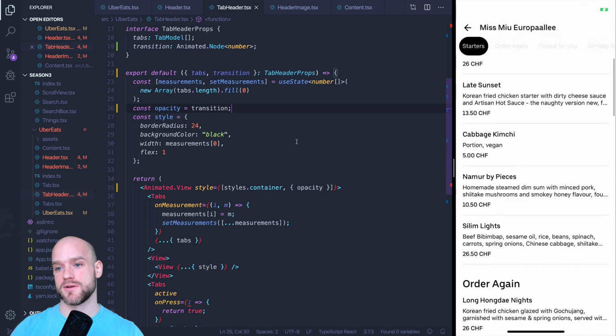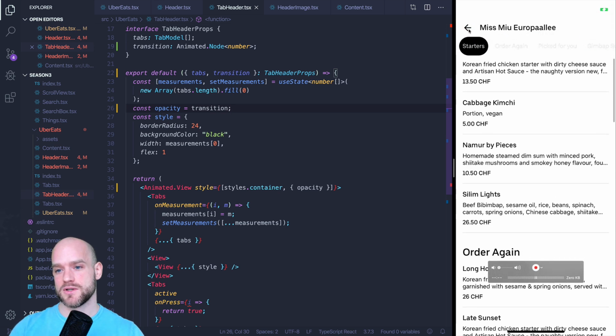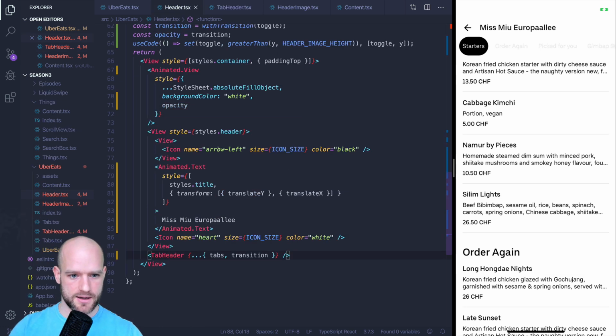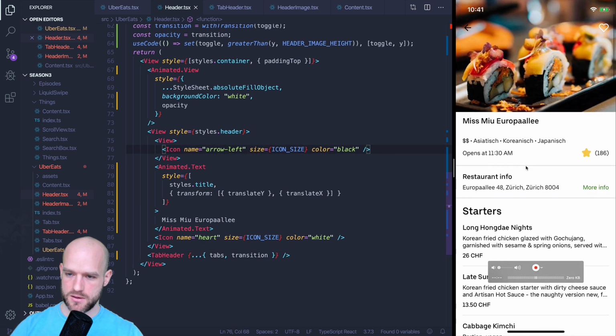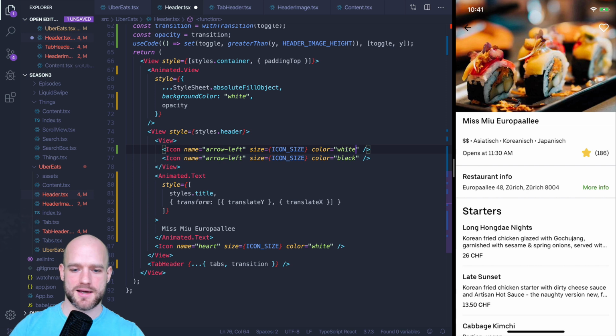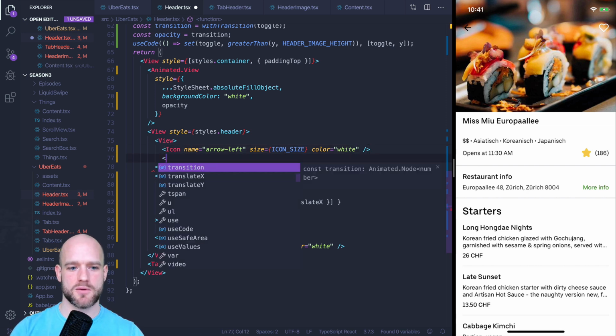Now let's do the icon color, and then we will do the vertical tab. So here we have the black icon. We're gonna overlay, so if I go down, we're going to overlay a white. No, we're going to overlay the black. So we have a white icon. The black one is overlaid on top of the white one and becomes visible once the header is visible.